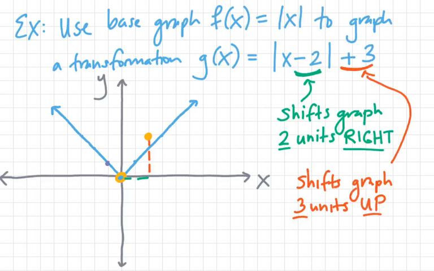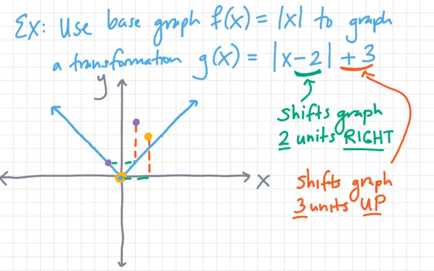How about this point right here? This point right here is -1, 1. And I can do the same motion I did to the point 0, 0. I can take that point, move it 2 units to the right, move it 3 units up, and there is the new location for the g function, because that point has now been moved right and up.